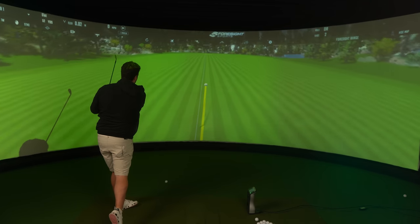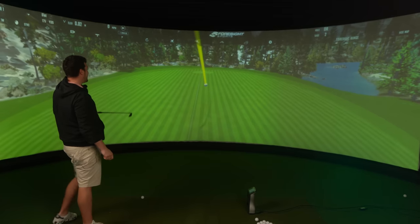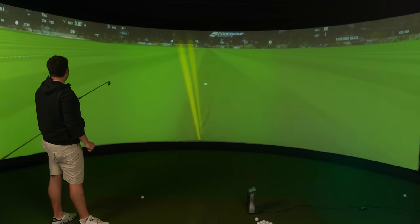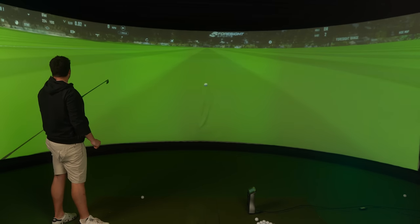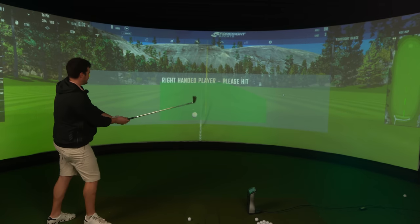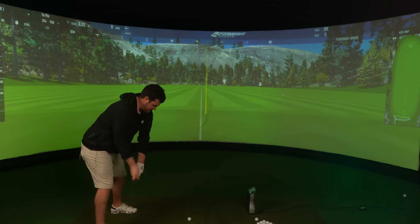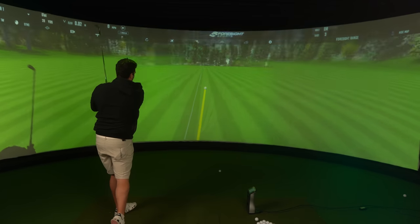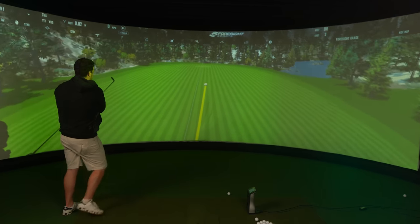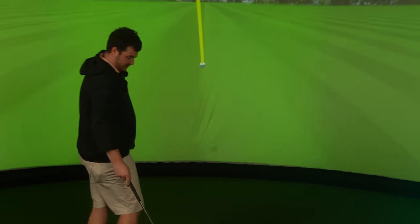Oh, that feels mint out the center. Like, really good. Look at this. 225. All right then. Just a couple more and then we'll get cracking. Just to be on the safe side. I don't want to lose fingers. That was a bit firmer. Still nice. This is really not as scary as what I thought.